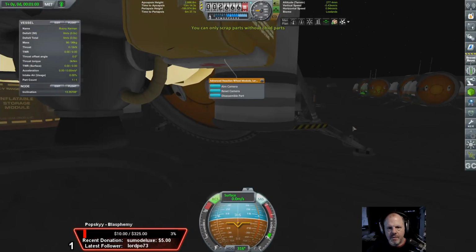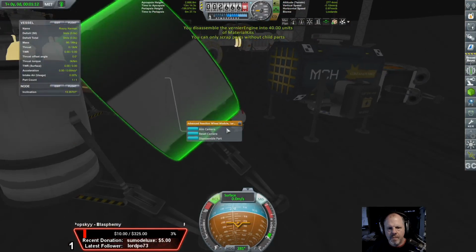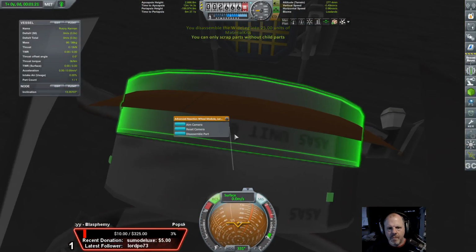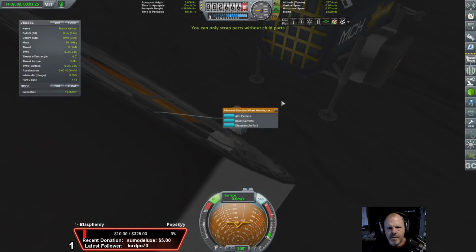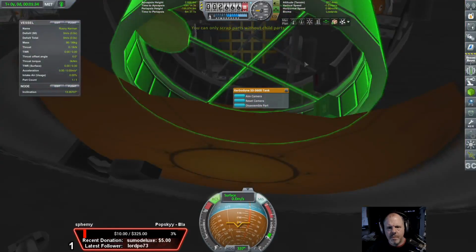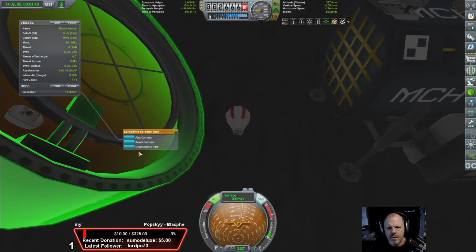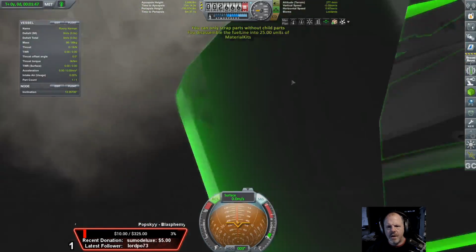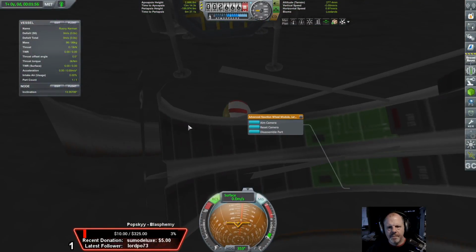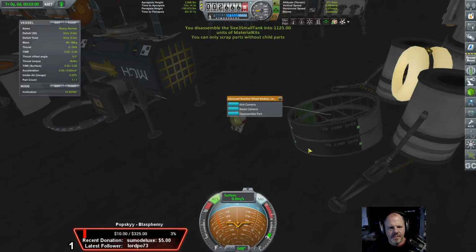So landing struts. Wait, no, I know what's wrong. It's gonna fall on him. Is there a battery in there? No? What am I missing? Oh. Oh, the fuel lines, right. There's fuel lines on this thing, that's right. Oh, what are the chances?